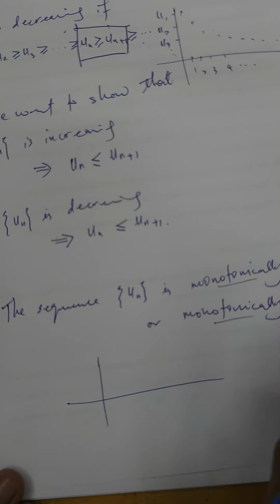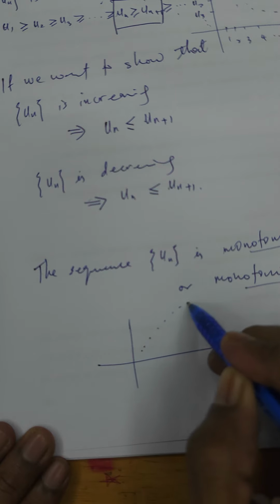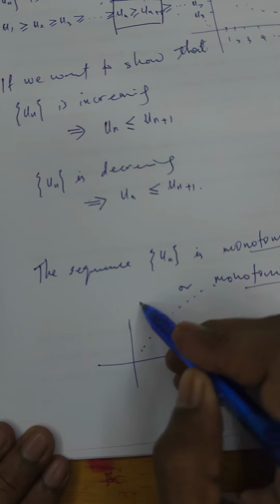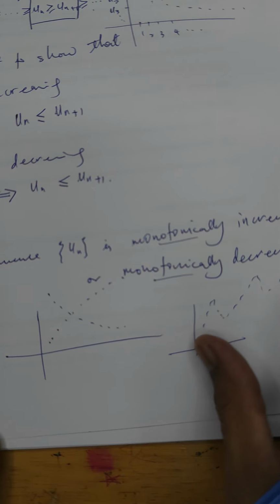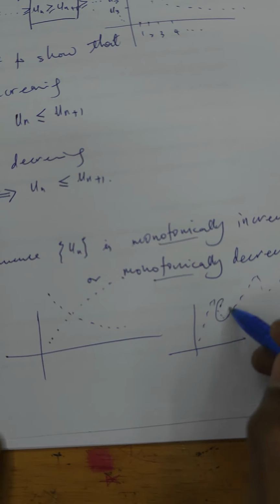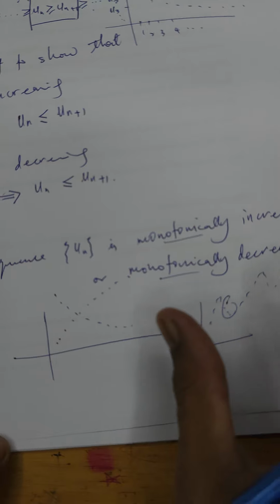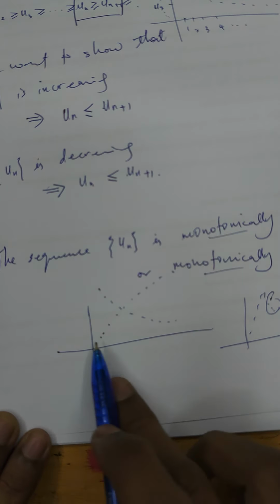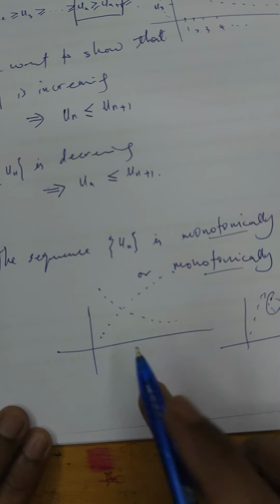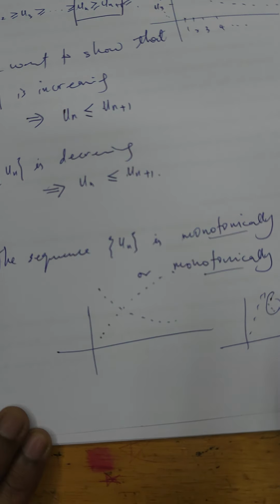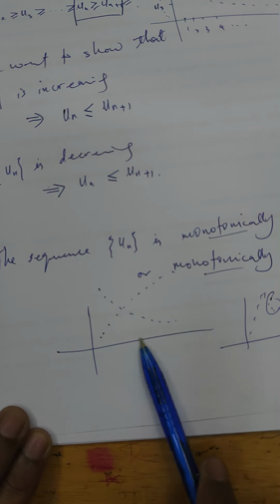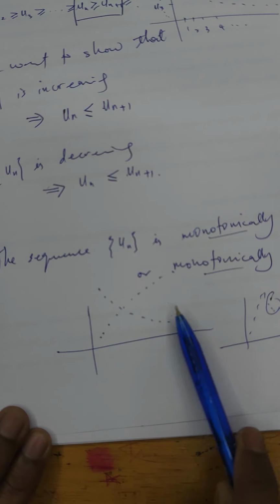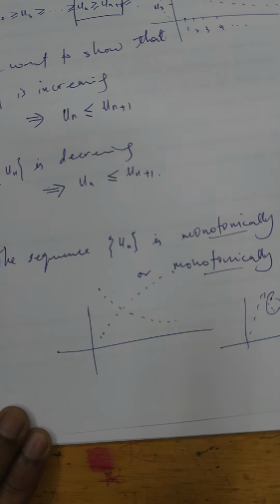It means that if monotone increasing, we have the sequence keep on increase. If monotone decreasing, our sequence keep on decrease. Alright? We don't have a sequence like this. We don't have this kind of sequence. So in this case, we don't say the sequence is monotone increase, or this part here decrease, then we say monotone decrease. So we don't call this. If the sequence is decrease and keep on decreasing as n increase, so this we call it as a monotonically decreasing sequence. The same thing as if the sequence keep on increase when we increase n, in this case we call it as a monotonically increasing sequence.